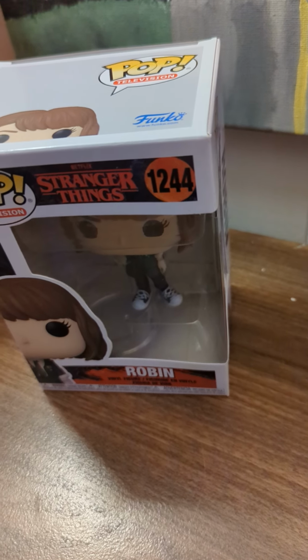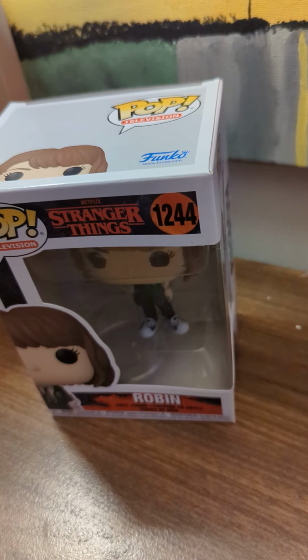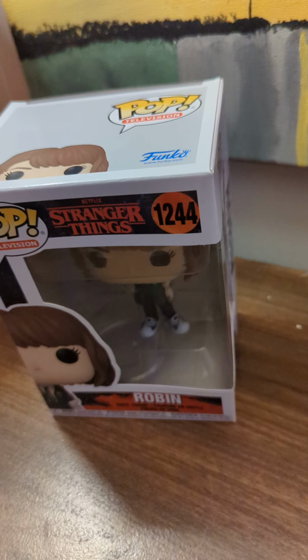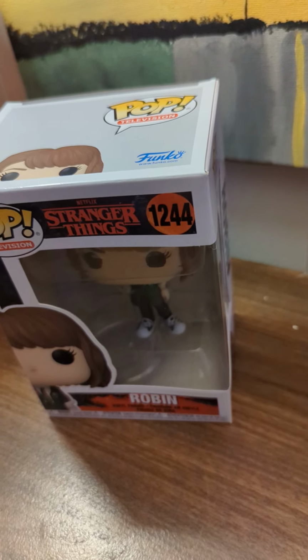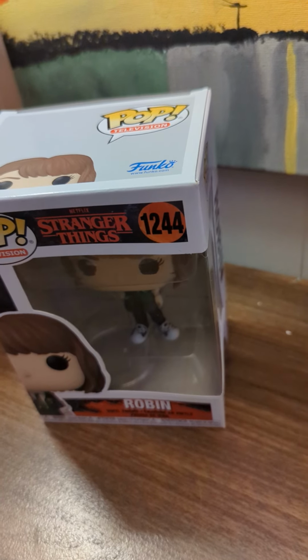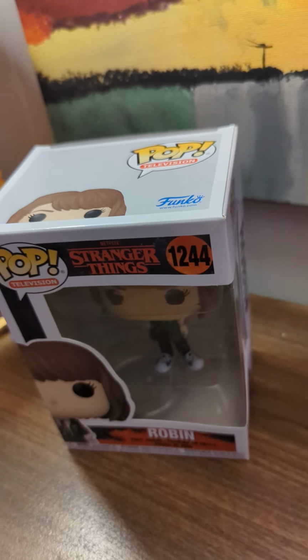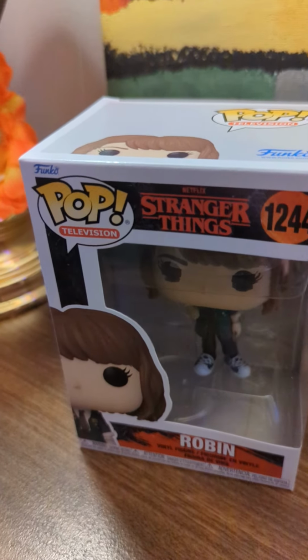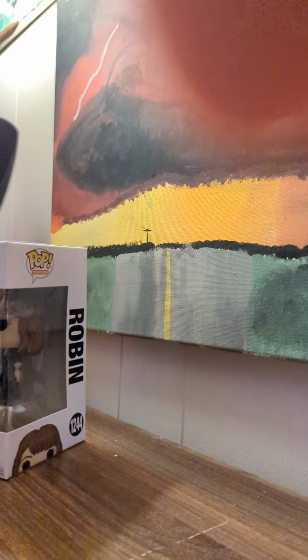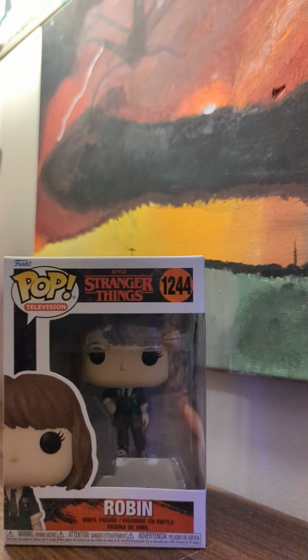Well, I can name some of the ones that I remember that we saw. Like, there's the season 2 Halloween Max in her Halloween costume, which is Michael Myers. They had her for $124.99. They had either season 1 or season 2 Nancy. Season 1 Jonathan. Season 1 pixelated 11, Dustin, Lucas, and Mike.